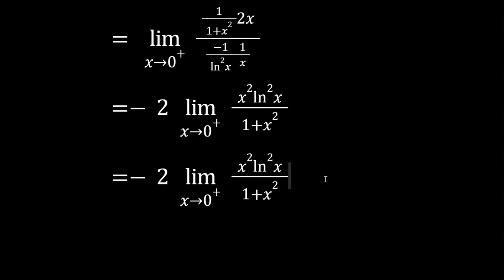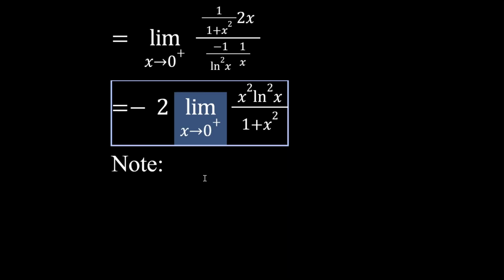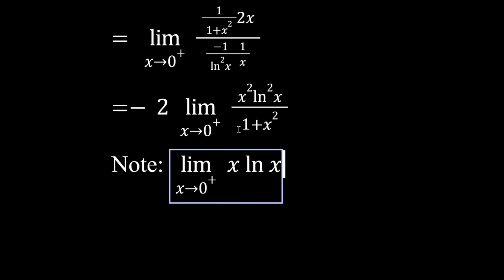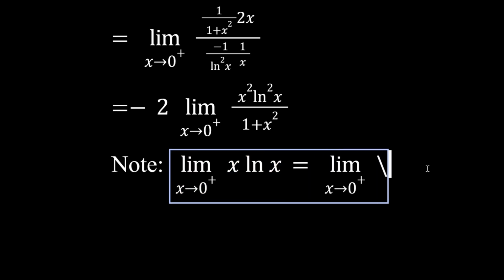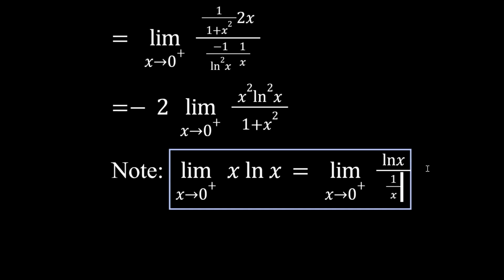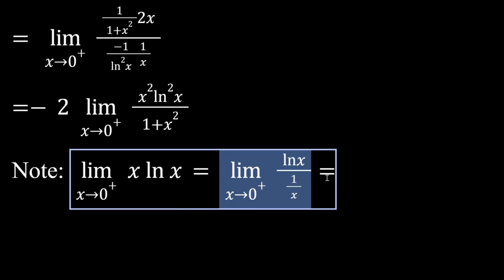Now, if you clean this up, you'll get this. And now I can see this goes to 0 because x log x goes to 0 as x goes to 0. The reason for that, I'll just quickly show it. You want to write this in a better form because that's not really a nice form. That's like a 0 times infinity. So if you write it in this way, you basically get log 0, which is minus infinity, over 1 on 0, which is infinity if you approach from the right. So that's an infinity over infinity case.